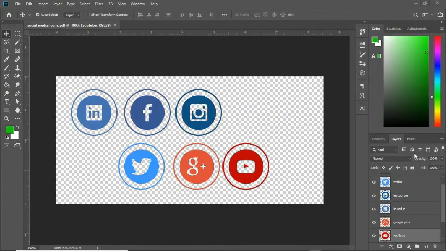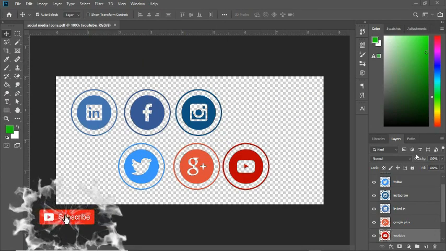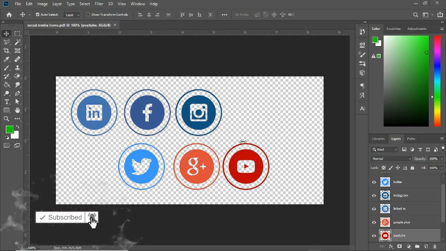So as you can see here, we will be creating a social media lower third animation. So I have in front of you the social media icons. What I'll be doing is using one or two of them to create the animation. Then you would use the rest to create a fantabulous, superbulous animation.